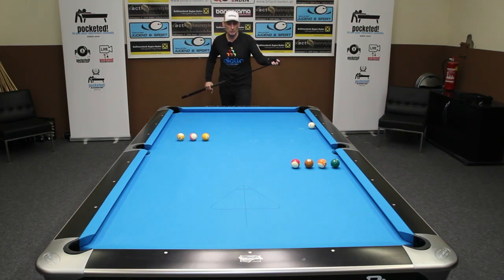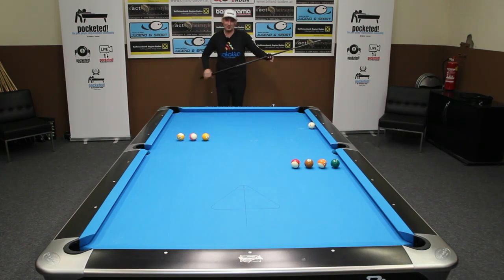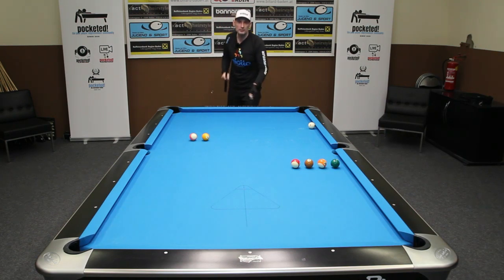Then you just switch, do the same exercise again with 15 balls or with 3 balls, 4 balls, it's up to you. You eye up the angle, you make sure you walk into the shot, you go down, and if you want to use the closed bridge, of course, you should use the closed bridge, no question about it. So you walk into the shot, you go down using the closed bridge, and do the same again.